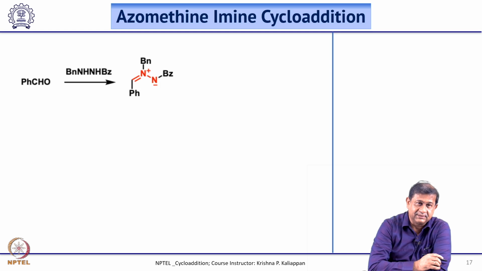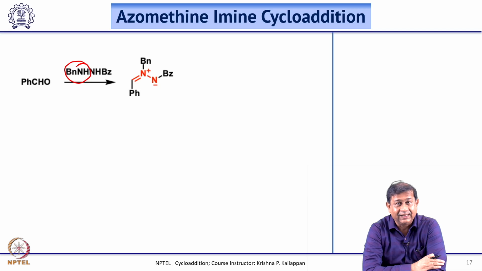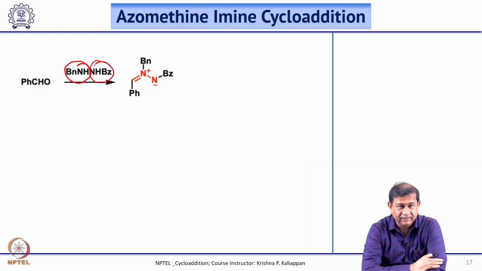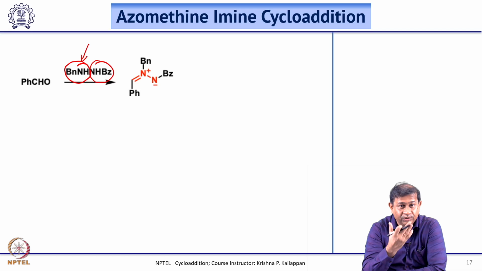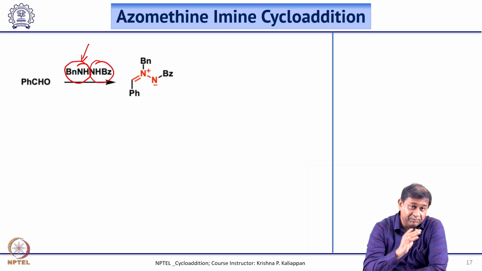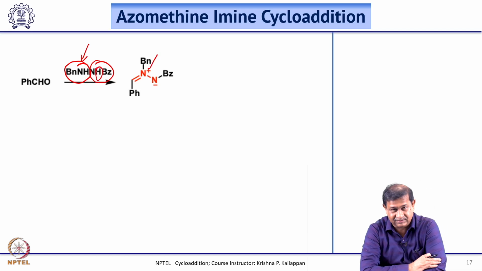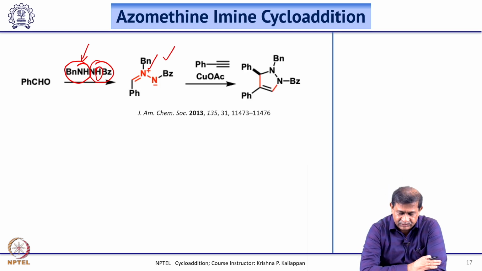So now if you look at this hydrazine derivative, one side the NH2 is protected as NHBn, whereas the other side it is protected as NHBz. So now between these two NH, this NH is more nucleophilic, so this will undergo iminium ion formation spontaneously, and this hydrogen can be easily lost. So that is how this azomethine imine is formed directly in one step from hydrazine. Once you have that, then this can undergo 1,3-dipolar cycloaddition with various alkynes and alkenes.